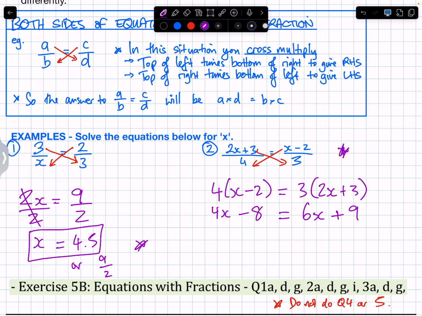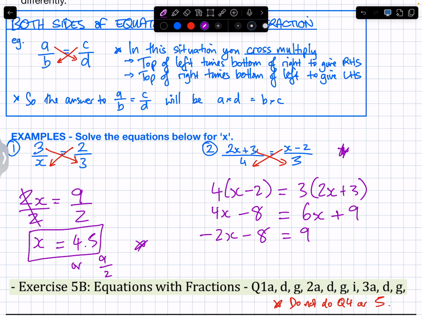In the last lesson, I showed you how to deal with variables on both sides. Do I have variables on both sides of the equal sign here right now? Yes or no? I've got 4x and I've got 6x. Which side would you like to put the x's on? Most of you would like to put them on the left. Good. So I want to get rid of the x's on the right. I've got positive 6x there. What's the opposite of adding 6x? Subtracting. So 4x take 6x is going to be negative 2x take 8 equals 9.